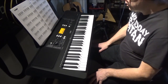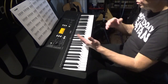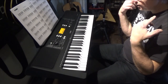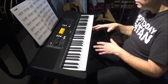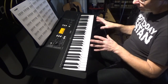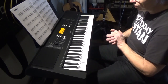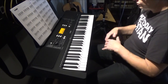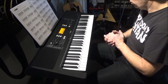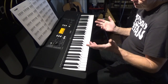The headphone jack doubles as a record out — you can use it for private listening, or go direct into a PA system and amp it up. You would need a stage monitor to hear the keyboard if you're thinking about playing it on stage, which I probably wouldn't suggest — it's not that level of keyboard. But I have seen people do crazy things with cheap instruments, so to each their own.